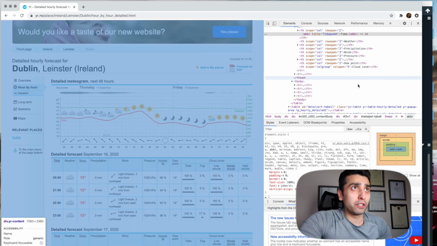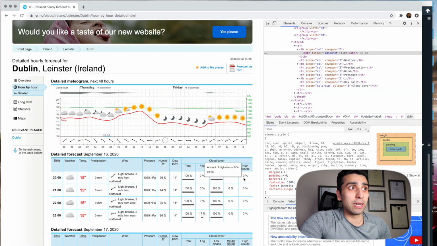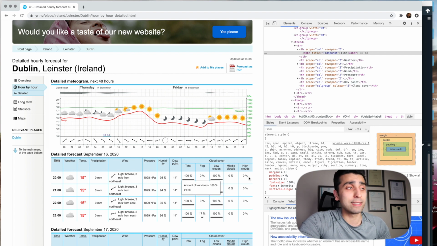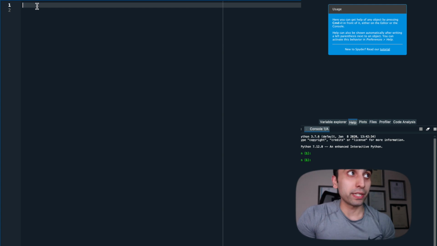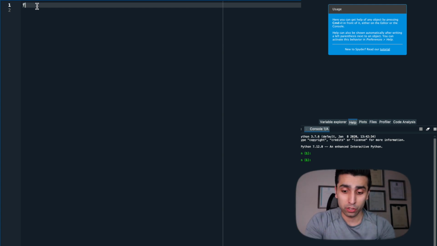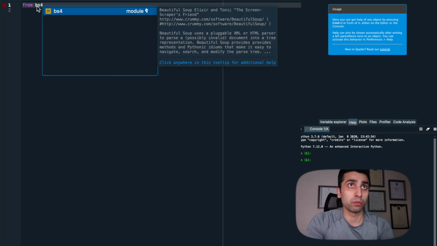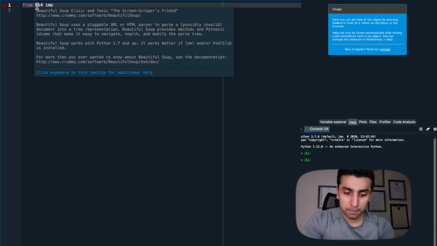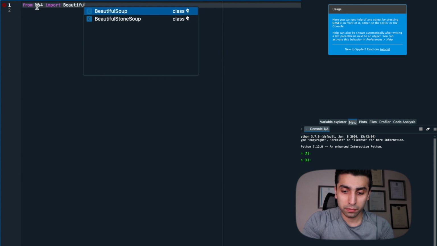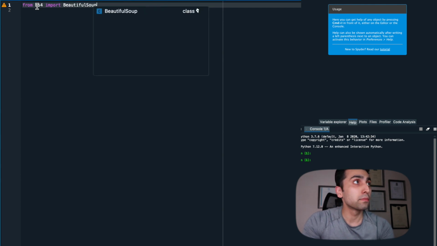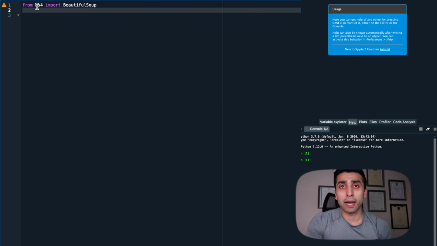So what I'm going to do first of all is start loading the packages that I want for this. I'm going to go back to my Python code and start importing the libraries that I want for this example. So I'm going to say something like from bs4, which is your Beautiful Soup, import BeautifulSoup. Perfect. I'm going to bring all the other libraries as well that I want now. I know I would be using pandas.